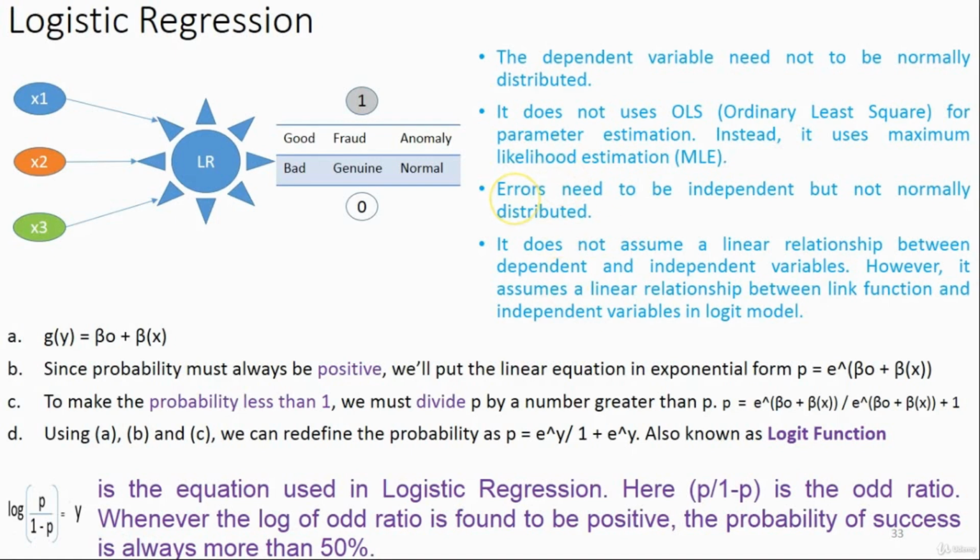Again, here that linear relationship may not be there between the independent and dependent variable, but it should be associated with a logit function. What is a logit? I'm going to explain it over here, just reiterating myself. I'm explaining the logit function for your conceptual point of view, and if you are a researcher, it is useful for you.